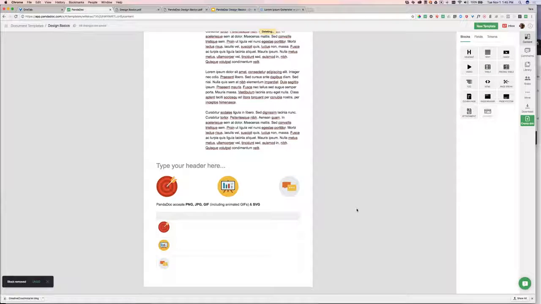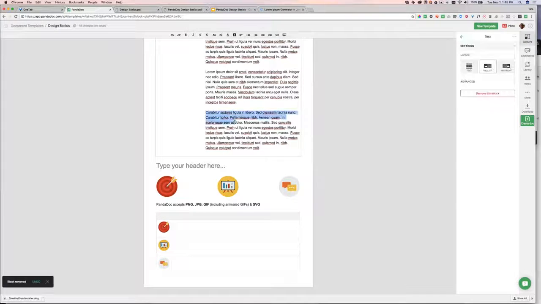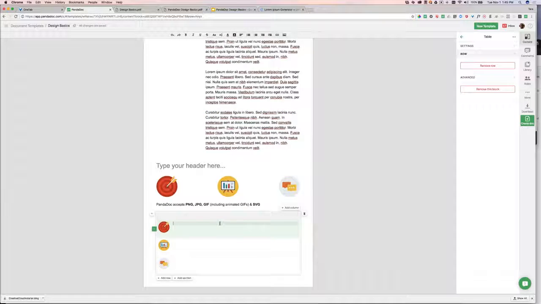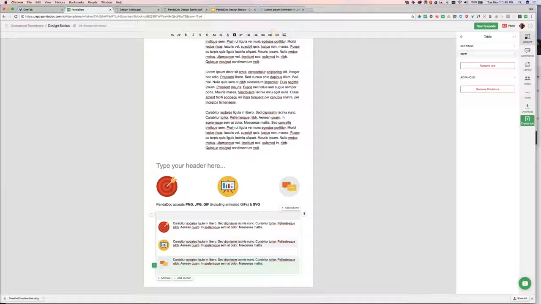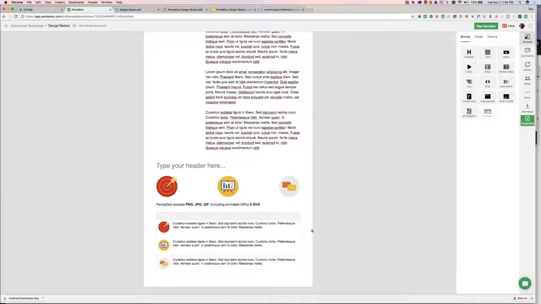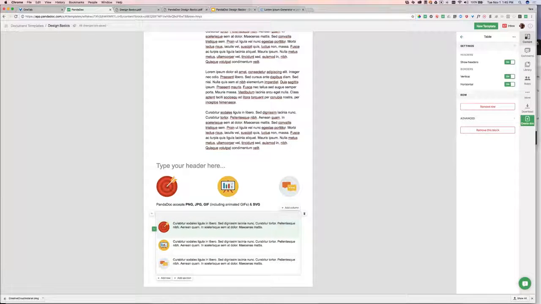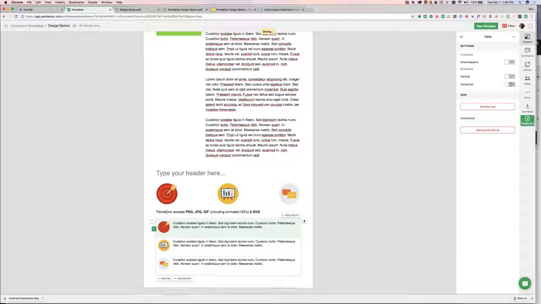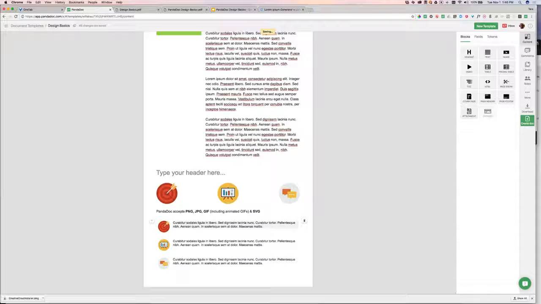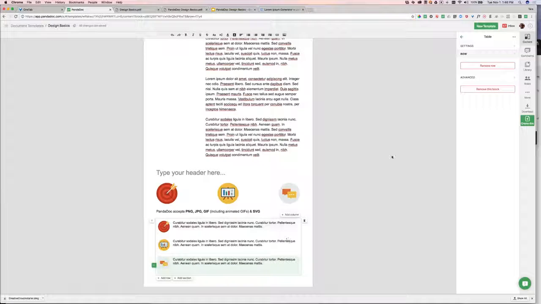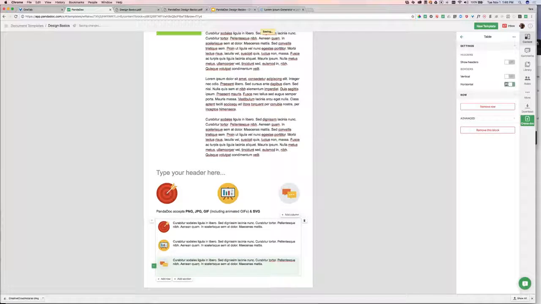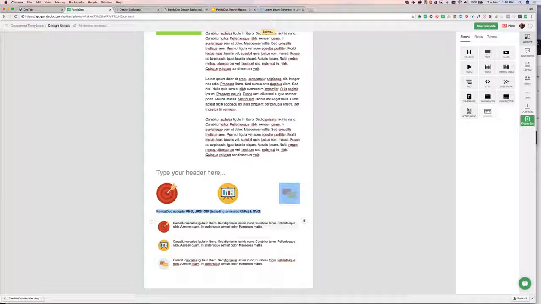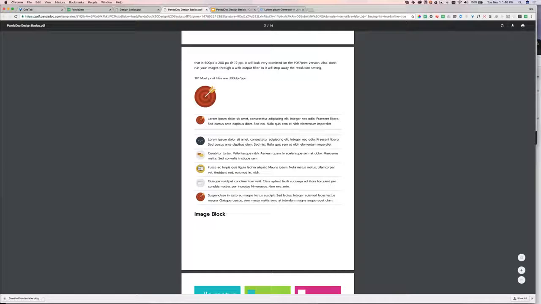Let's take this out for now. And then I can add my text to the right column. And it still looks like a table. So I don't want it to look like a table. I'm going to click on it. And when I come over, I have the settings for my table. I'm going to turn off that header. And I'm also going to turn off the borders. So now it just looks like left aligned images, right aligned text. So kind of like descriptions. You can also leave on the horizontal borders, and it gives you that little bit of accent.